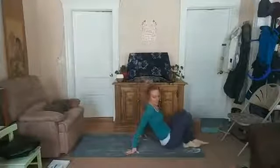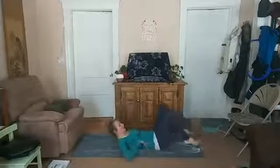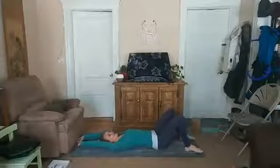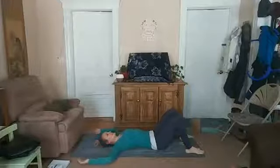This was such a good one for core stability. You should do something like this a couple times a week. Okay, coming all the way down to our backs. Go ahead, keep the knees bent for just a second. Reach the hands behind you. Inhale. Exhale, relax the shoulders into that cactus.